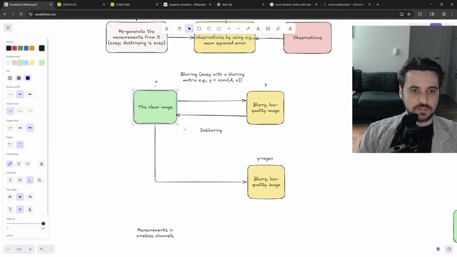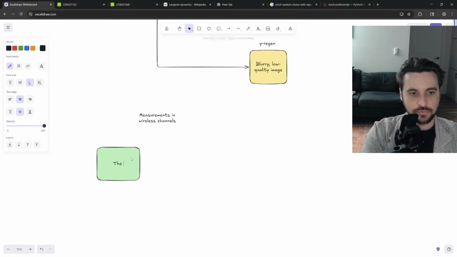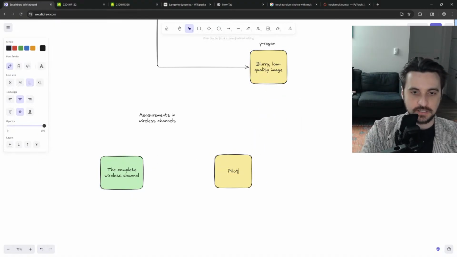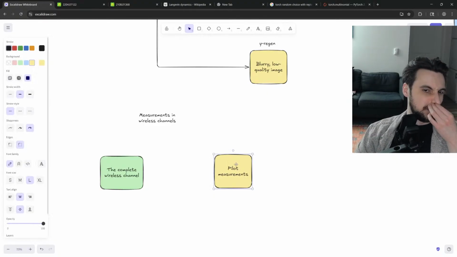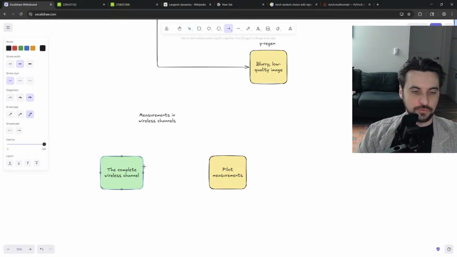The idea is we start from the wireless channel, the complete wireless channel, and we measure it using pilot signals, so pilot measurements, okay?